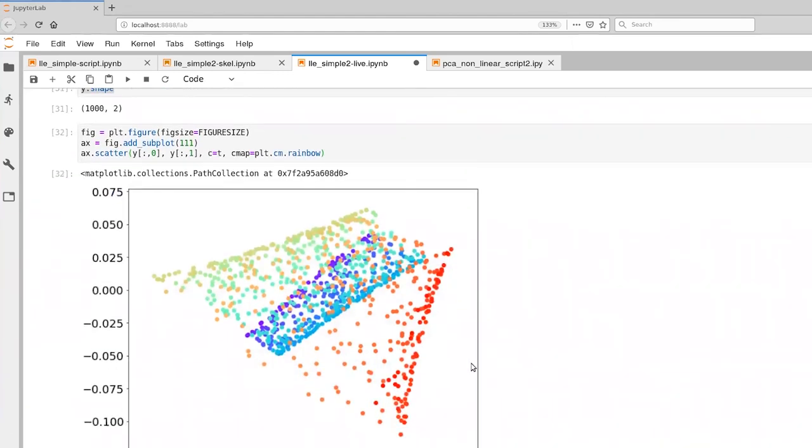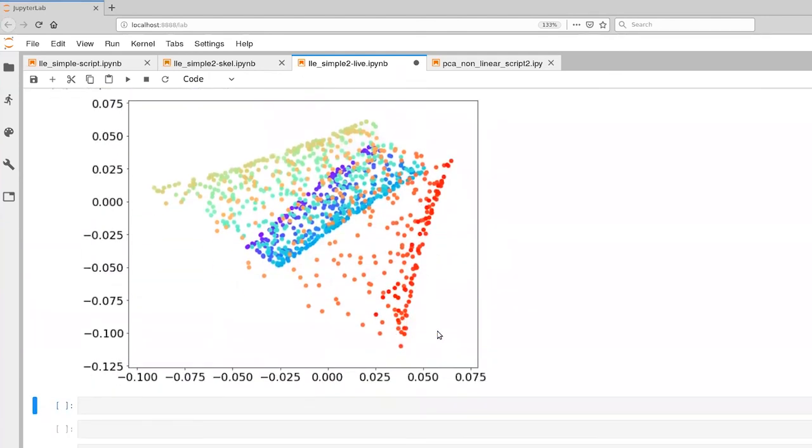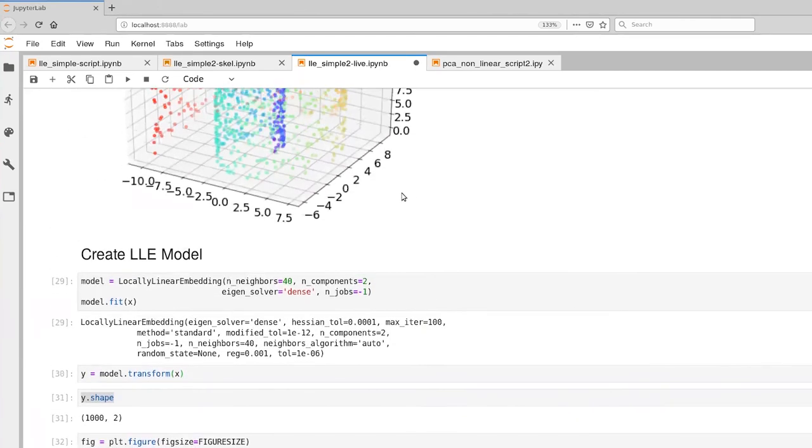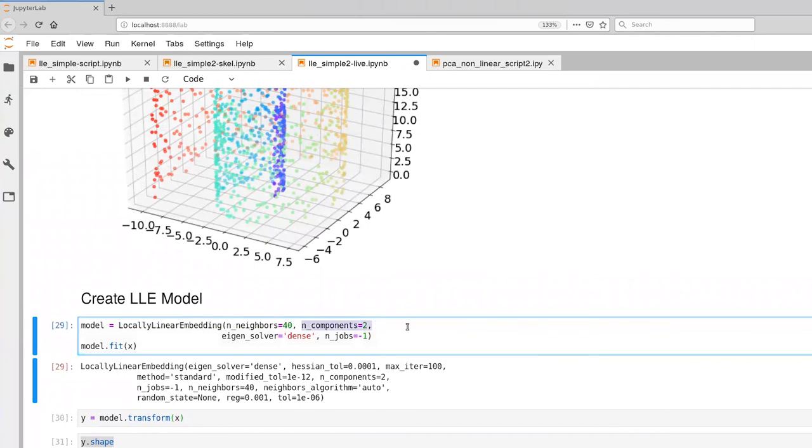All right, so here now we've started to overlap parts of our carpet into the same regions of this Z space. So the point here is that there is a sweet spot for how many neighbors you would want to select. And in the more general form, when you have more than 3 dimensions of input into this particular algorithm, you also have this question that you have to answer with how many components you want to have in your model on the output side. And so these two things end up becoming hyperparameters that one has to actually consider.